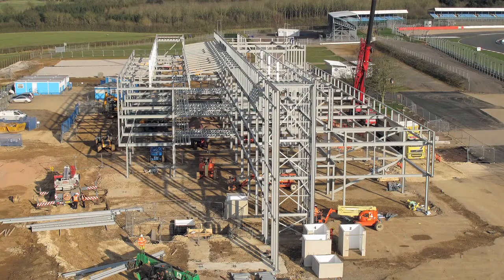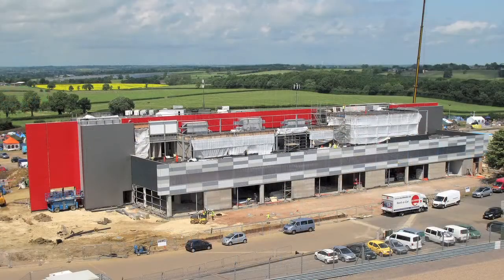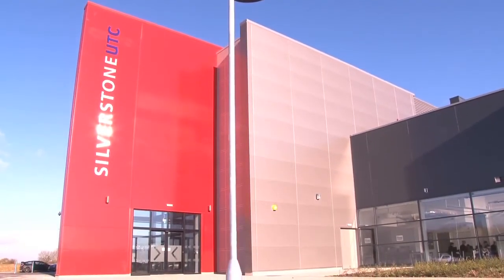Due to the speed at which we've had to design and construct this building, it was important that we incorporated 3D modelling into the main building services. It meant that we could proceed with the construction itself whilst we were still carrying out the design of the M&E services. What it's meant is that we've given the stakeholders the building they were so keen to get, and also ensured that the engineering side of the curriculum is first class and meets all of the standards and expectations which the end user was so keen to achieve.